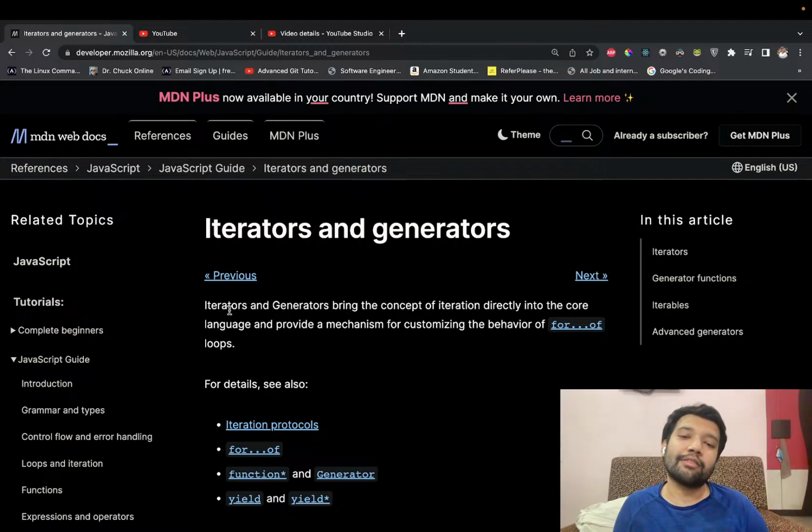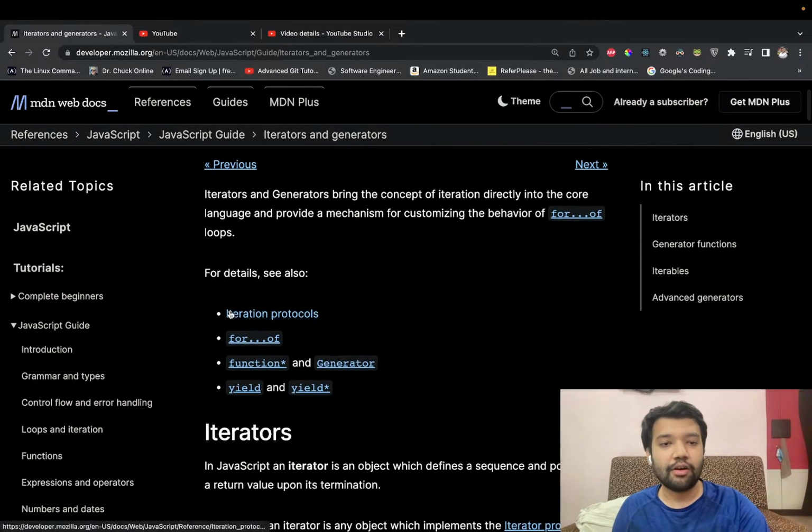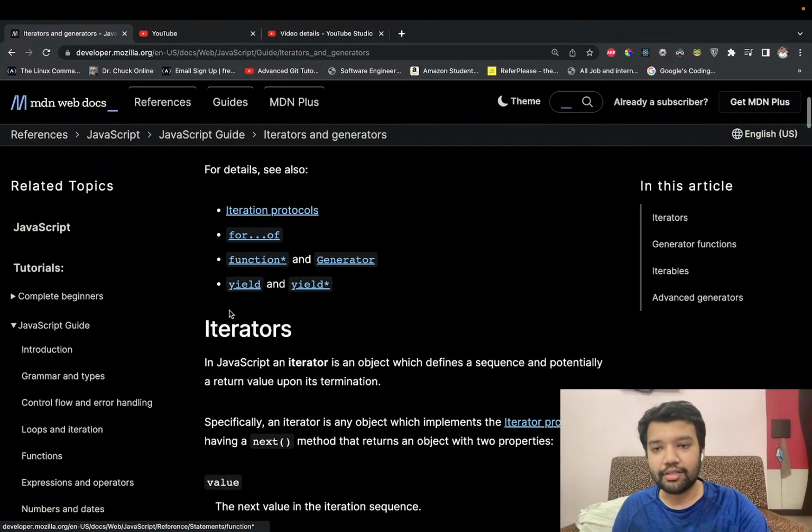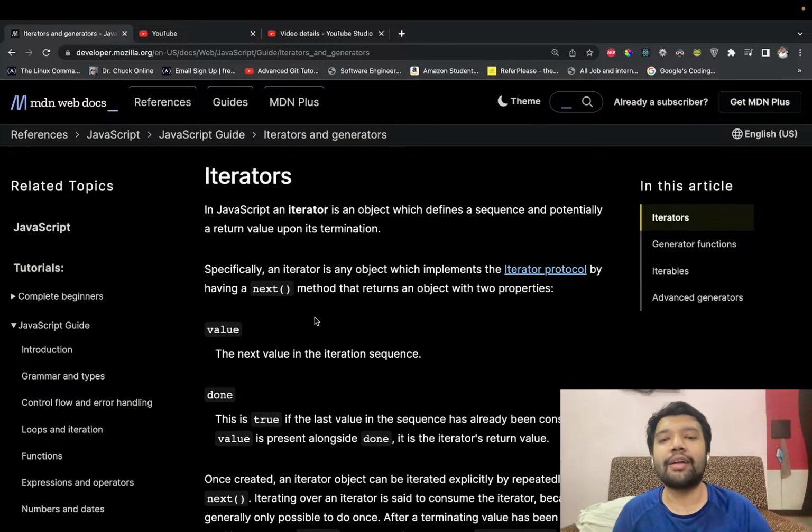Iterators and generators bring the concept of iteration directly into the core language and provide a mechanism for customizing the behavior of for...of loop iteration. An iterator in JavaScript is an object. Like in any language, iterators define a sequence and potentially a return value upon its termination.